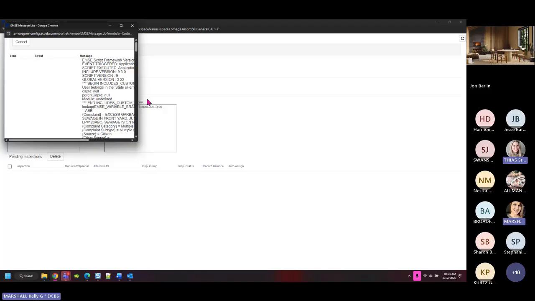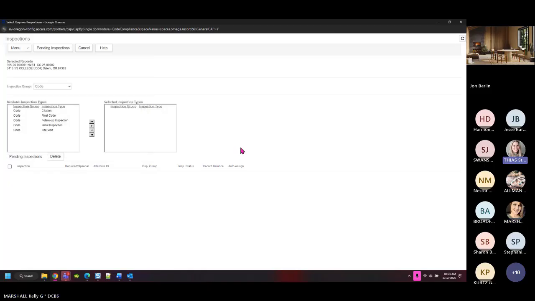We're just coming up on 11, so for the remaining hour, I will be training on all the other functionality that comes with this. These are the different inspection types that we offer in the code module today. These are not customizable; they come with the product, or the product that e-permitting administrates for you, I should say.